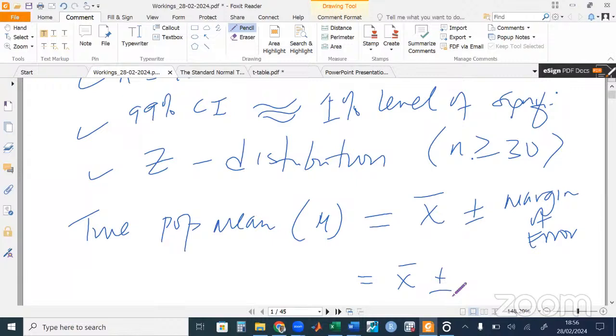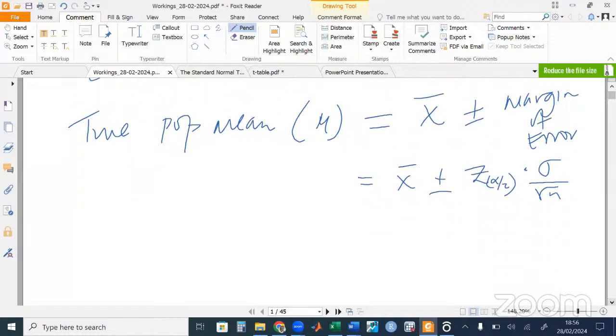If you can recall from the theory class we just had, we need a Z score value. This Z value is split into two sections because we have the left and right sides. You multiply by sigma, my standard deviation, divided by the square root of n. With that, we are good to go. We just need to feed in the information. Let's get our values. X bar we already know. We now need our Z value, Z alpha over 2. What is it equal to? What is the critical value for the Z score?